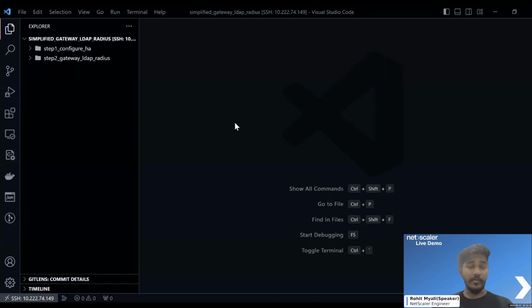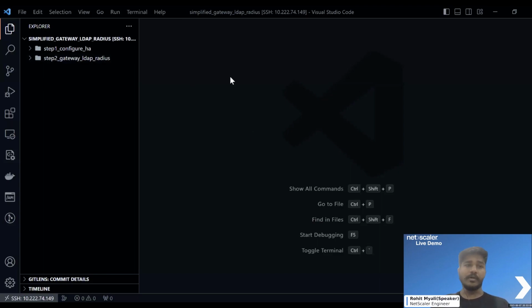And here we have 2 steps, that is to configure HA, and the second step is to apply the gateway configuration to the primary node of the primary NetScaler. Before moving on, I'm going to explain a bit about what Terraform is. Terraform is an open source infrastructure as code tool, wherein it lets a user define their whole infrastructure in the form of configuration files. The configuration files contain all the necessary NetScaler information and resources that the user has to provide, so that the configuration will be applied to the target machine.